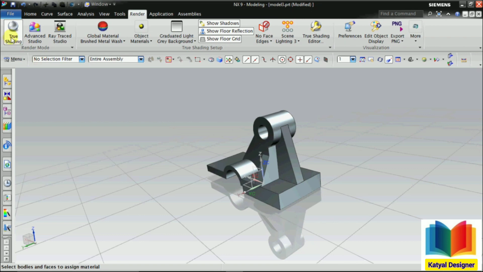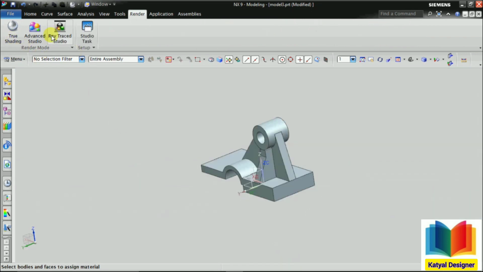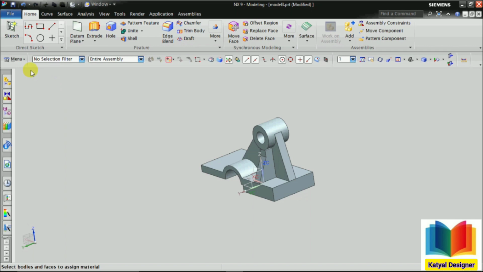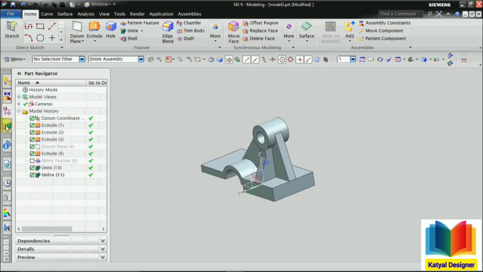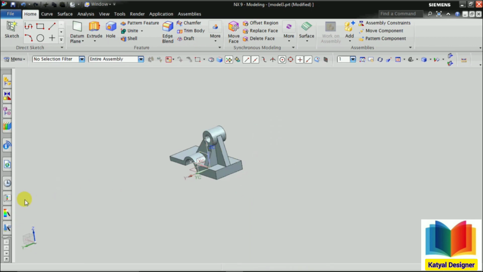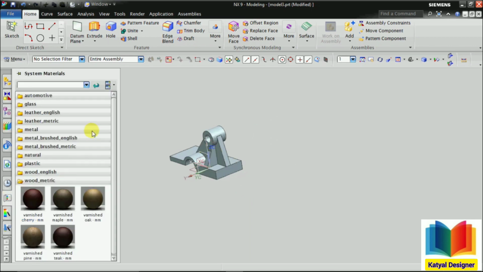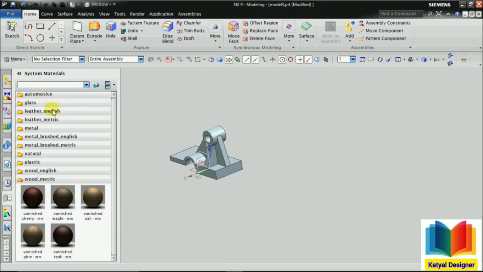So I deselect True Shading, I go to Home, and here in the left view, below the part navigator, we have System Materials. I click on this material, and here we have some general materials like Automotive.